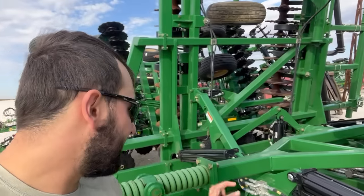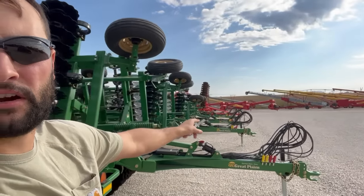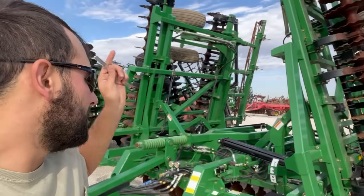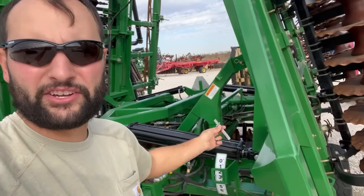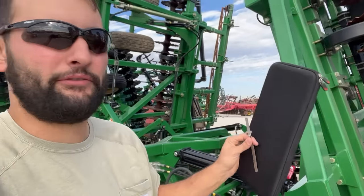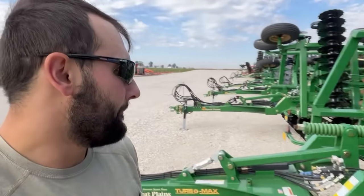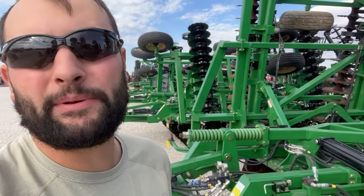So we're looking at this Turbo Max, and I really have my eye on that Coon over there as well. I'm looking around for cracks in the frame. I don't have a tape measure with me, but I have something that measures 19 inches on a little 6-inch scale. And this Case is like 15 and a half inches. So I'm measuring disc blades, taking a look at bearings and frames, looking at all that because I have a feeling we might be back down here again.